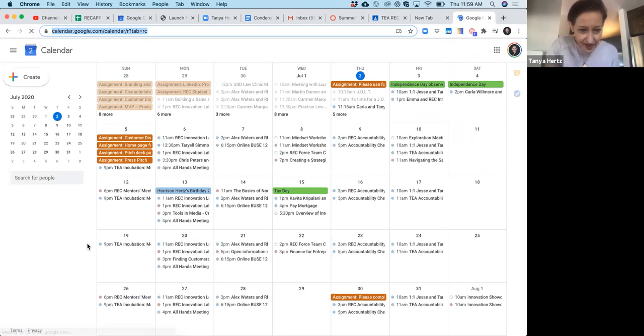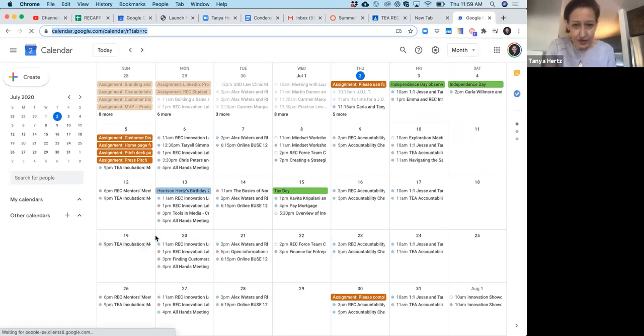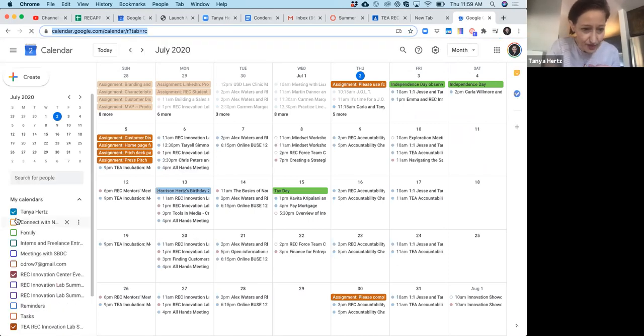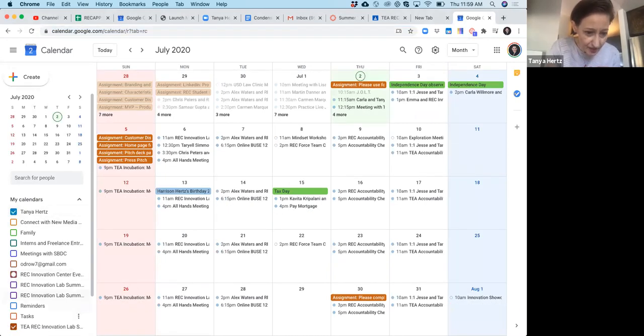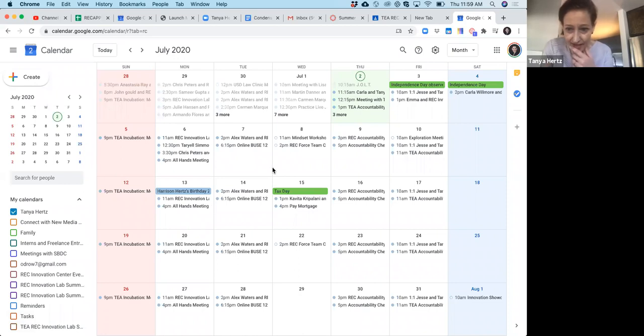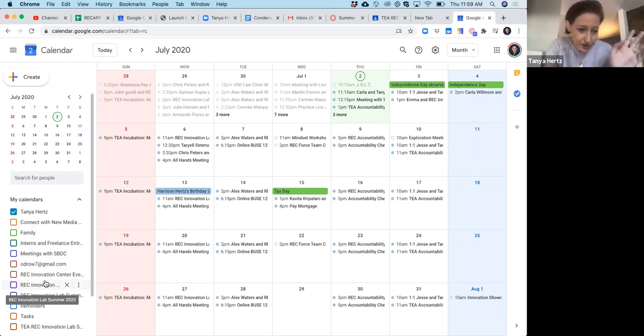Now I have, I think, nine or ten calendars linked together. They're all my calendars, but they're different things that I do. So let's just look at my personal calendar, and you'll want to make sure that you do that too. If you are joined to, for example, the Rec calendar, I might have put you in there, which most of you I have.